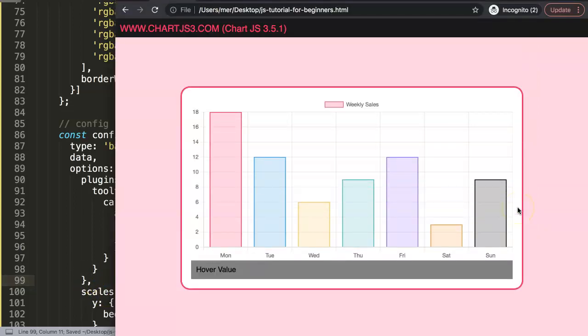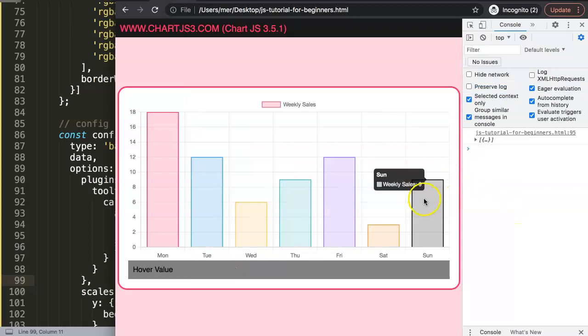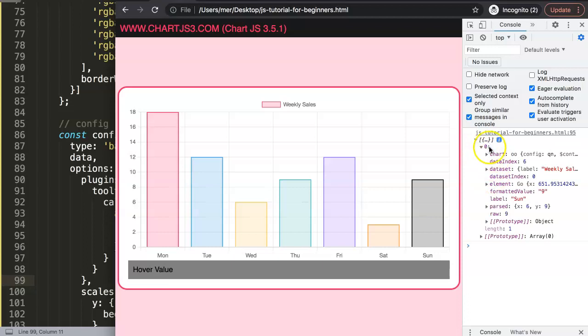There we are. Open up the developer tab, and if you hover over, you can see now this console log starts to show our value, and it shows you 0, which is necessary, and then you can grab here all of the data, and this is the data we need. So you can see here index 6, we have here the data index 0, which is correct because we only have one data set right now. And you can see even here the matching values.